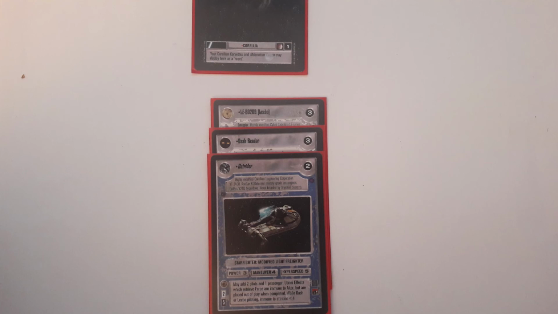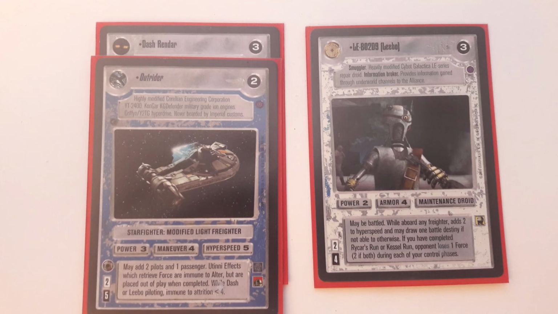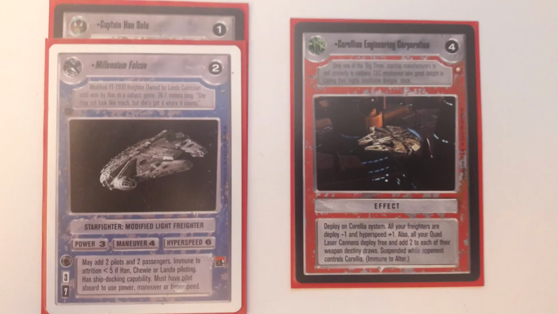For flying straight from Corellia to castle, the ship needs a hyperspeed of 7. So when using Outrider, we need Libo in there. Also when completing a castle run with Outrider, it is put out of play afterwards. That's why I prefer doing castle runs with the Falcon. All we need is Corellian Engineering Corporation on table to get its hyperspeed to 7.